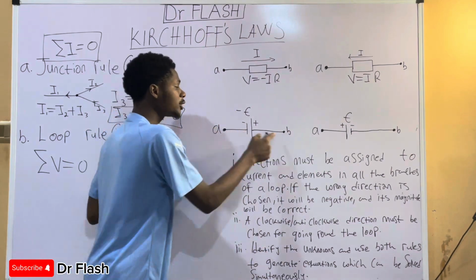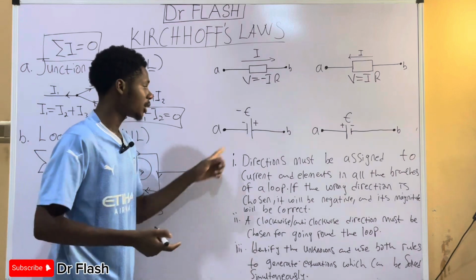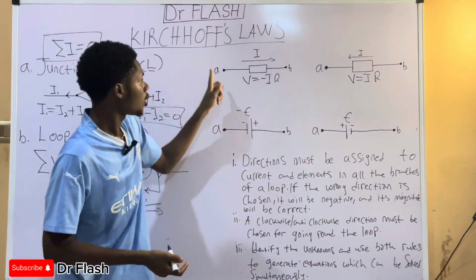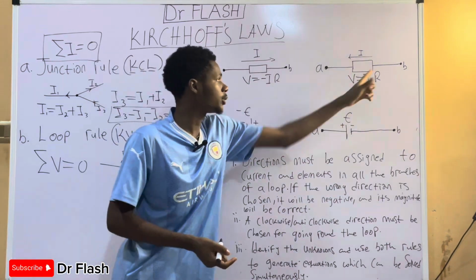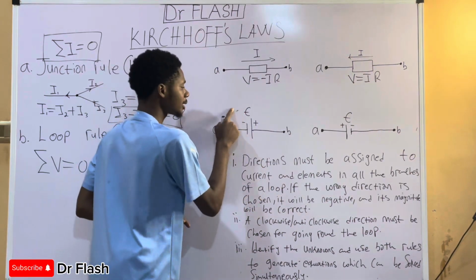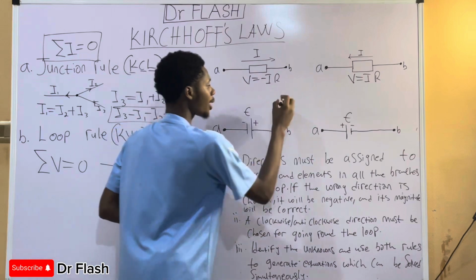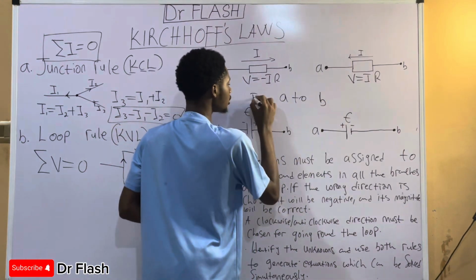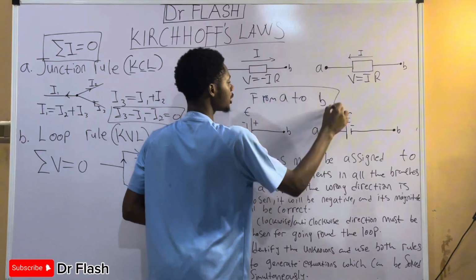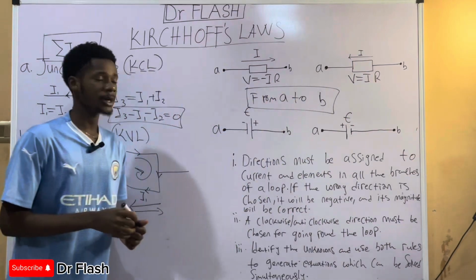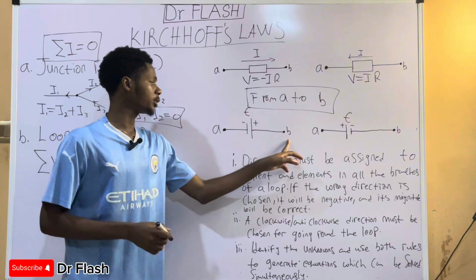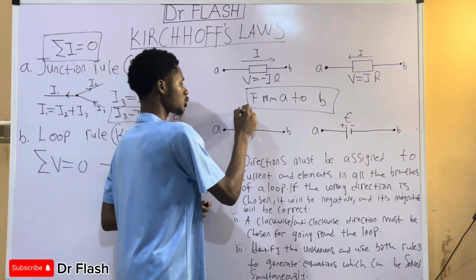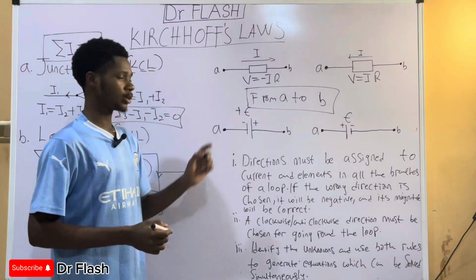But if we are going from A to B, we are going to have a positive, because we are what now? Having a potential increase. Or what did we take? Okay, at first we took from A to B. Okay, so let's take A to B. I want all our directions to be from A to B, to make it easier. So if I'm moving from A to B, we can see that we're moving from negative to positive. That is an increase. Okay, so we're going to assume the potential difference of the EMF here to be positive.